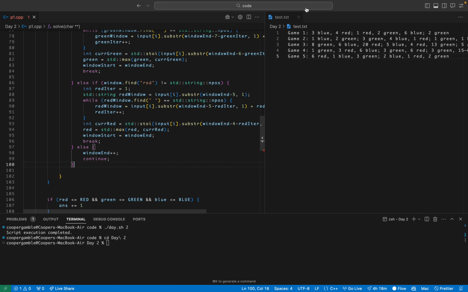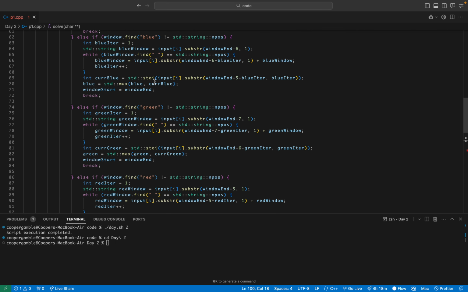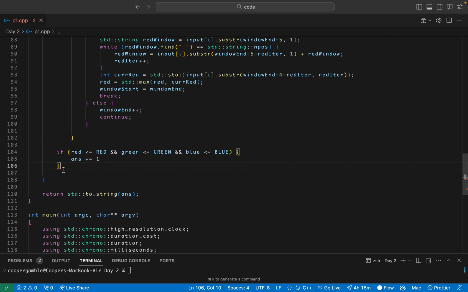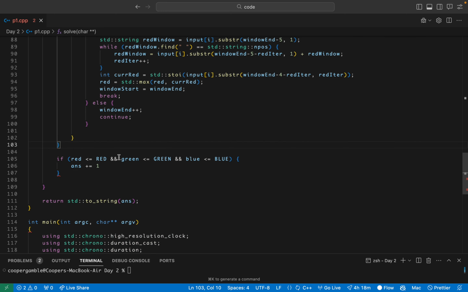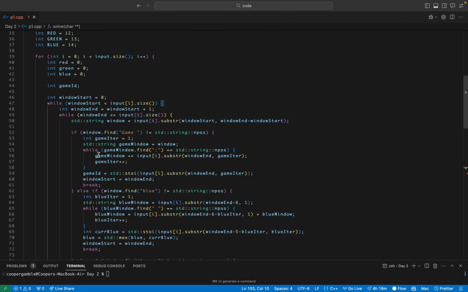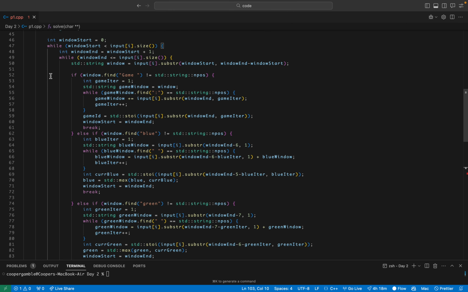Wonderful. Okay, I'm going to stop looking at the test input. I'll zoom out a little bit. Oops, that's a bit too much. Maybe I'll zoom in actually so you can see a little better. And then the next thing is just making sure that our syntax is all correct. So I believe we may have an extra curly brace. Is that the issue? No, that is not the issue. Okay, let me figure out what the issue is, because we've essentially written everything, right?